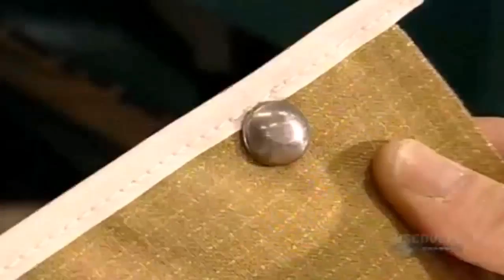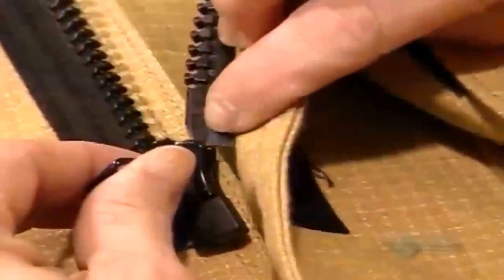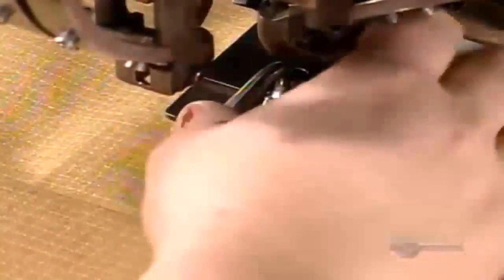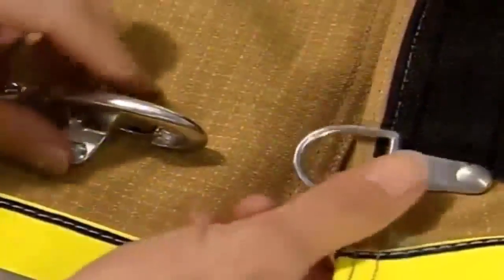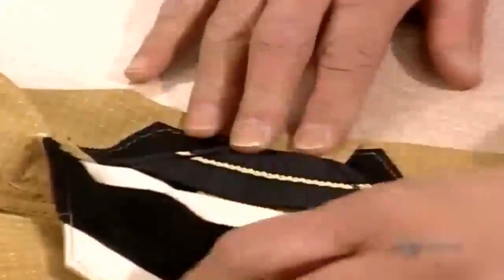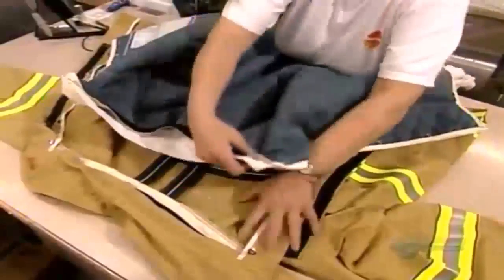A worker attaches 3 metal snaps to the inside front of the outer shell. These will attach the outer shell to the 2 inner layers. Then, a heat-resistant plastic zipper. This machine applies 3 rivets to each of 4 spring-loaded hooks along the right front panel of the jacket. A 1.8-meter long strap cinches around the armpits to drag an injured firefighter away from danger.